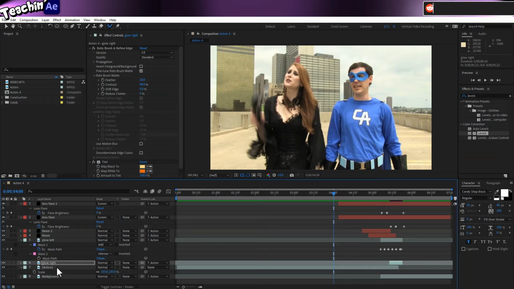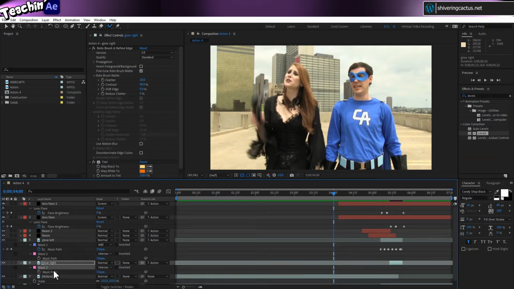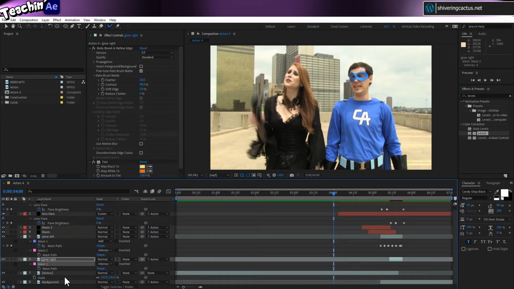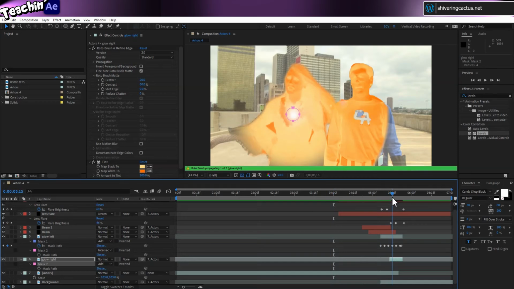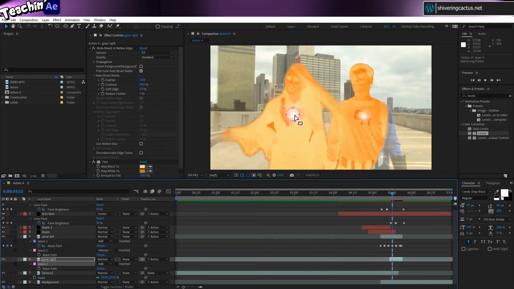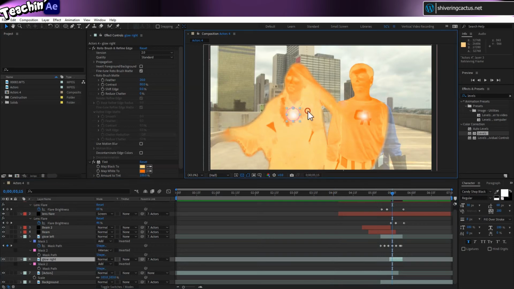Now, if we hit M now, you'll see it there, and make sure it's selected. What we want to do is change intersect to add, because we don't have any other masks on, and drag the current time indicator until we're on there. And now we can see the mask is showing up. We couldn't see them because we didn't have an active layer. And drag that circle onto him from one of the filled in dots, not from the middle.